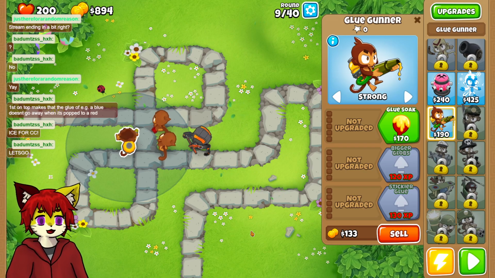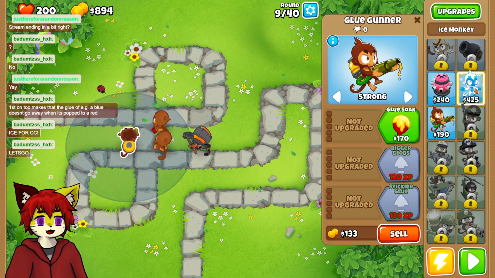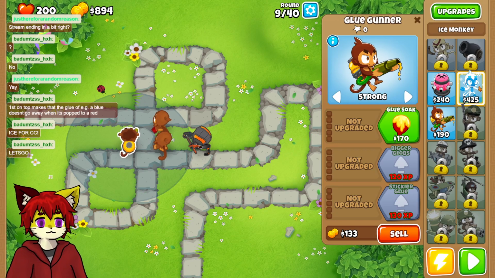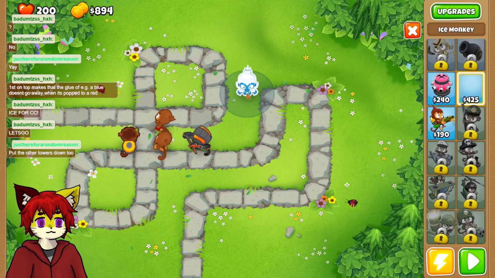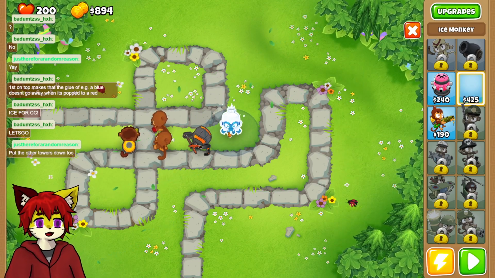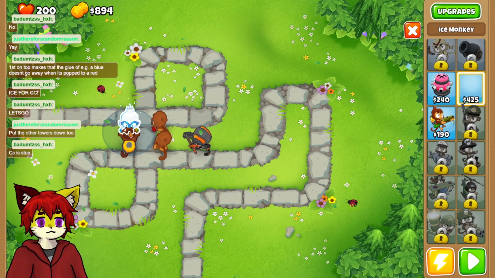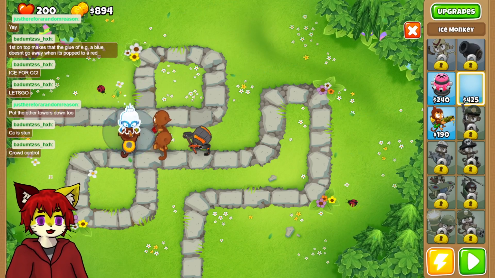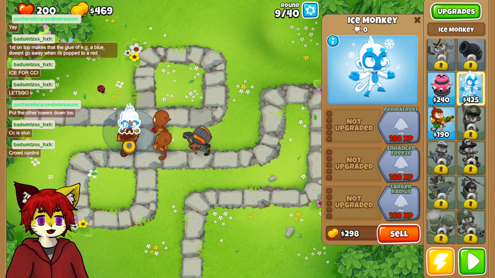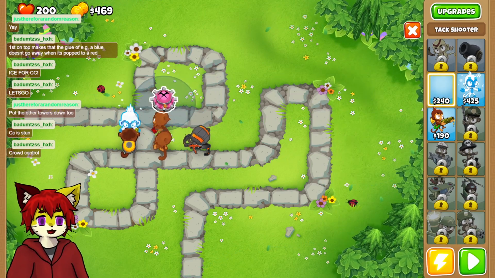I don't know what CC is. Cold candy. I don't know. Put the other towers down too. CC is stun. Okay. Crowd control. That makes sense. I also want one of those.